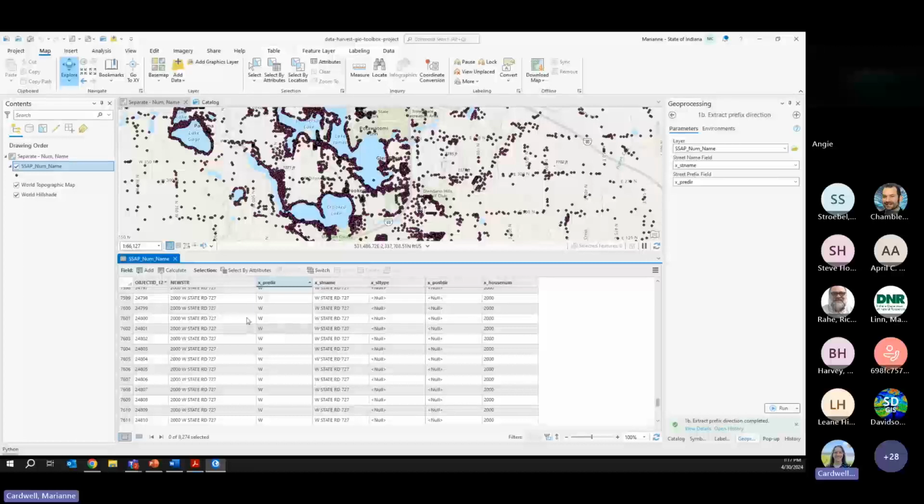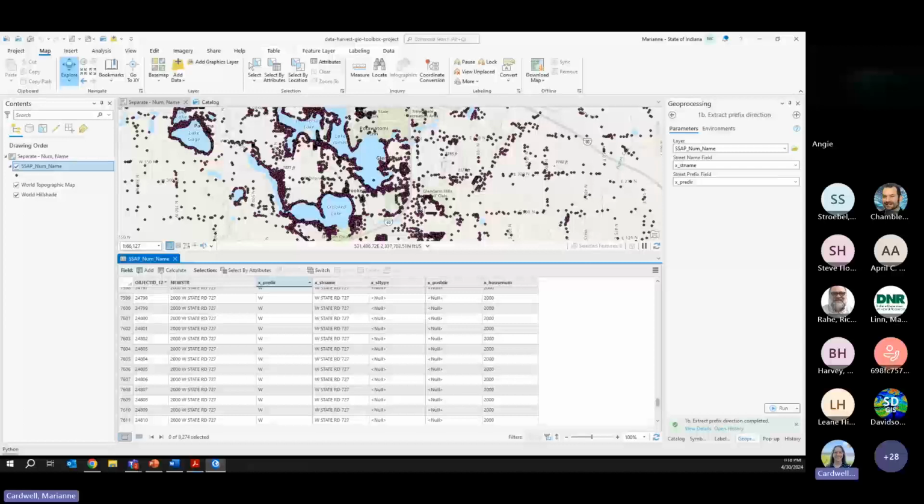Go through, look at the values that you have in your prefix direction. And if something should not have been taken out of your street name, maybe that direction is actually part of the street, like if it's West Point Drive and it's named after the military college, then that probably shouldn't be a prefix direction. It should stay as part of the name. So those are some things that you want to ensure and fix. If that's the case, just set that value to null or blank for now, and that will solve the problem.